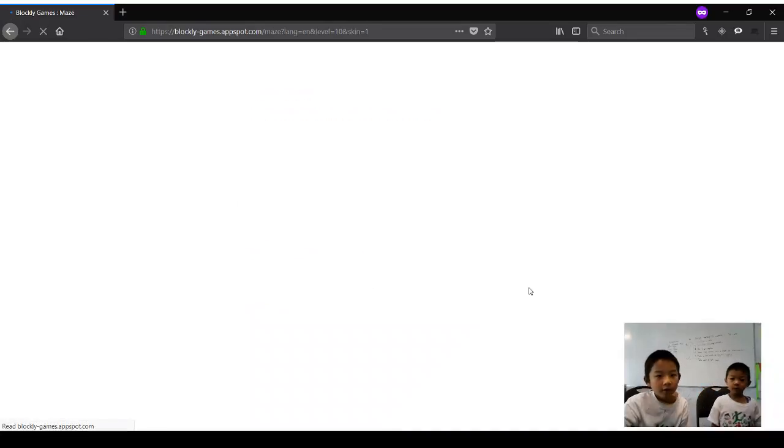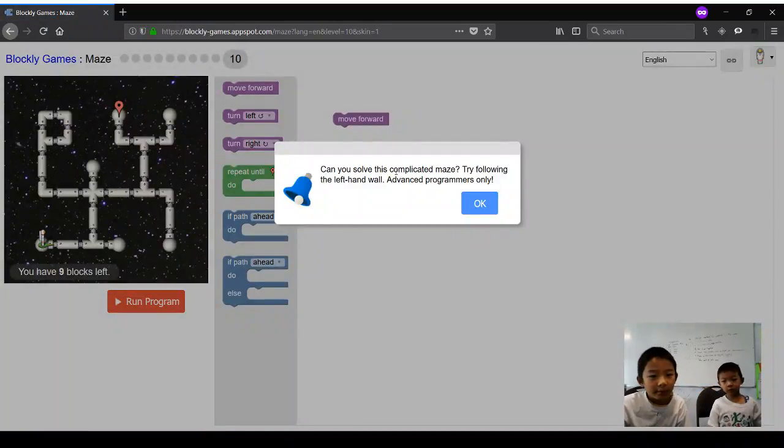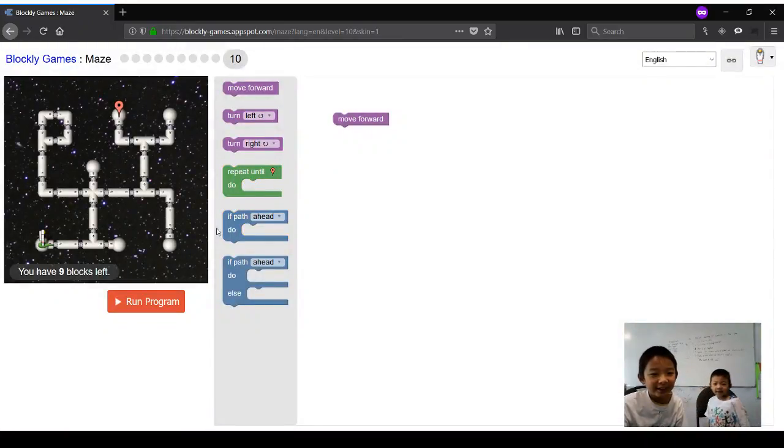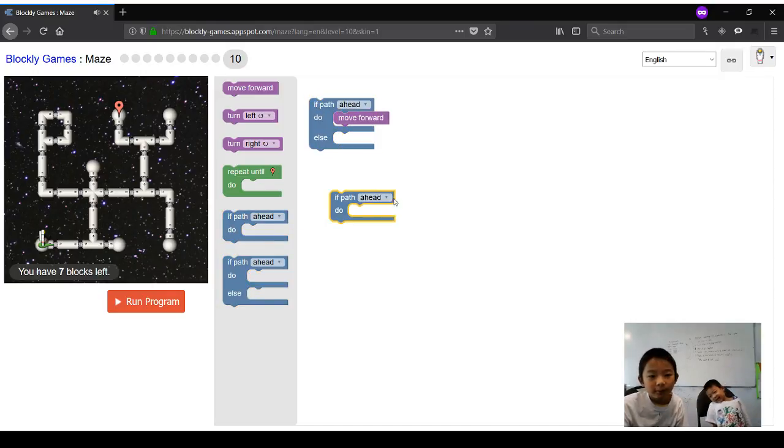This is the hardest level. Nine blocks. Yay! Okay. Into the left.